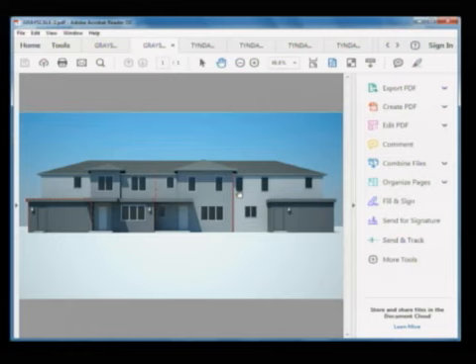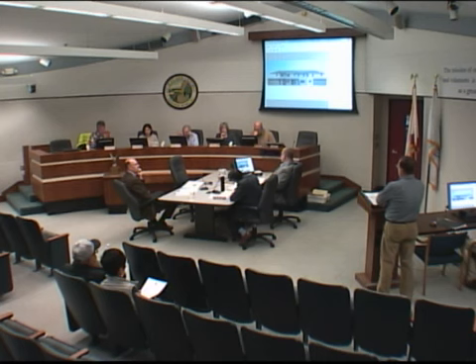I noticed there are lights shown in the rendering. Are those going to be on in the evening, on a timer, or will the units be switching them on and off? Those are walkway lights and they will be pointed down — I'm very conscious about light pollution. There is a requirement for illumination for the walkway, and that's the intent. Each unit will also have some can lights tucked up in the flat ceiling shining downward instead of outward.